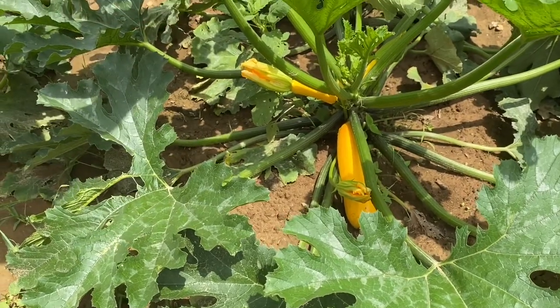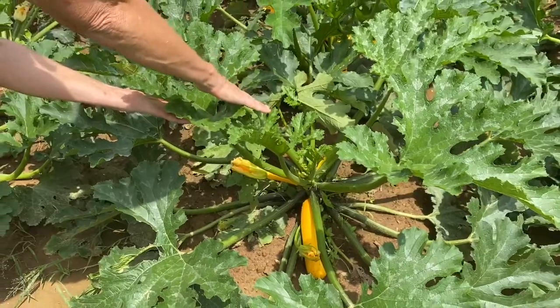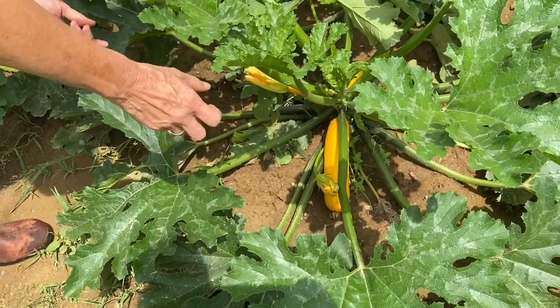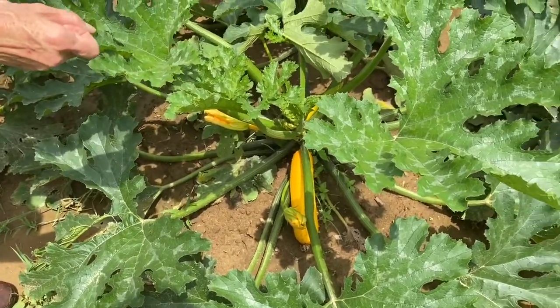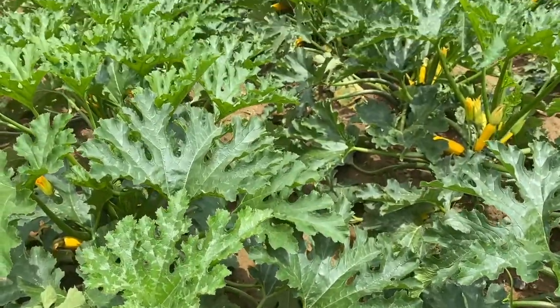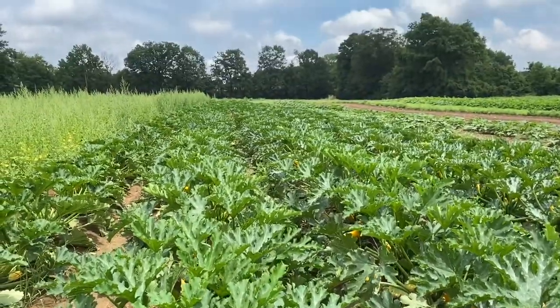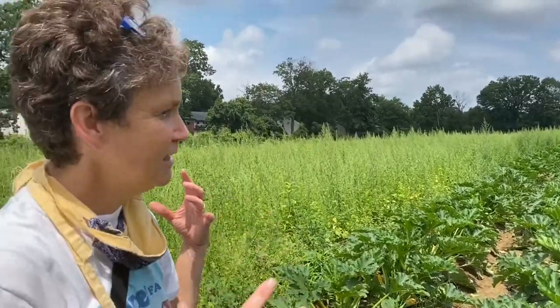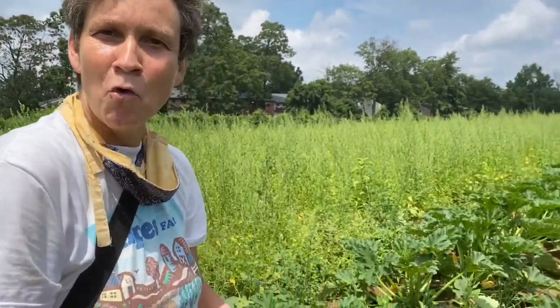It's the energy from the sun that goes through the leaves that helps it to grow, and it's the minerals and vitamins that come through the water through the roots from the soil. And of course the hard work of the farmers. So between the bees and the sun and the soil and the farmers, we have food to eat. It just rained, so these plants are so happy today because we were in a drought. We got some rain last night and a beautiful rain this morning, so now the farmers don't have to worry for a while, and these plants are just going to grow more beautiful squash.